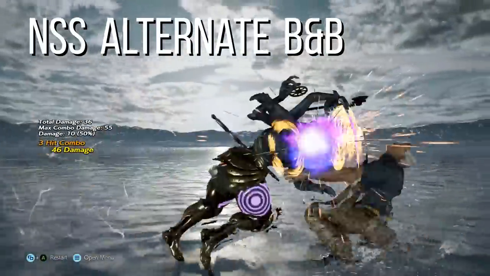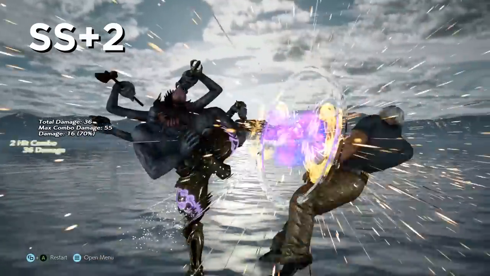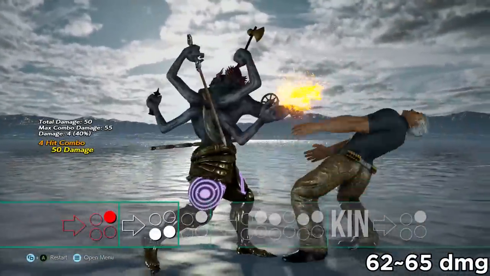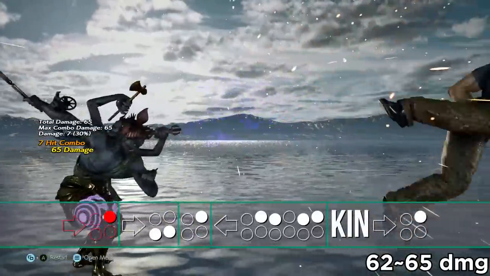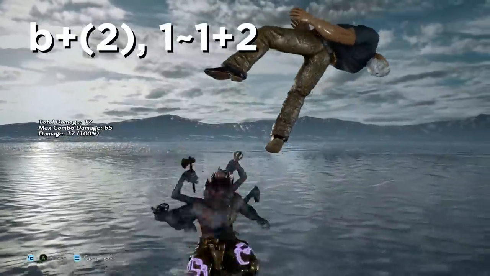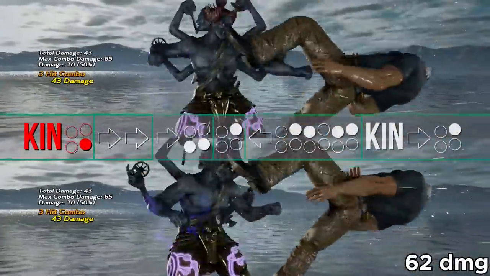Let's move on to the no sword stance alternate bread and butter. This works after sidestep 2 and crouch dash 1. Do forward 3 to start the screw, forward 3+4, 2, back 2-1, Kinchou forward 2. If you transitioned into Kinchou after crouch dash 1 or the second hit of back 2-1, use Kinchou 4 to screw, then just dash and continue with the rest of the combo.